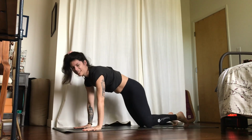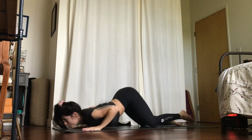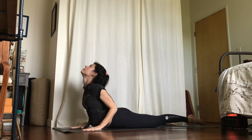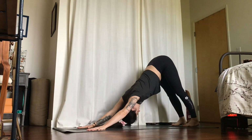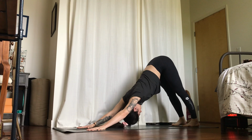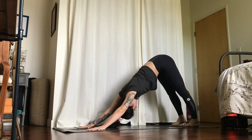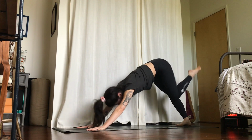Maybe vinyasa. I'll take child's pose. Brush the nose forward. Cobra. And downward dog. Touching the head to the floor. Left leg up. Left foot through.